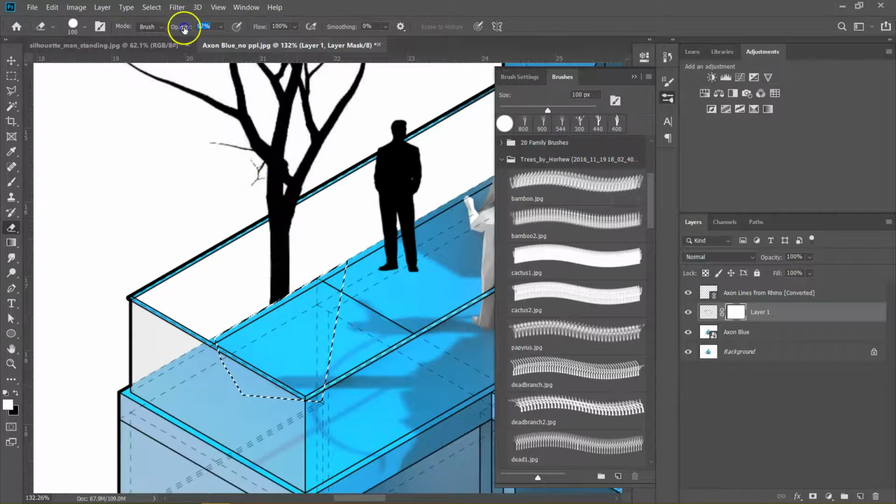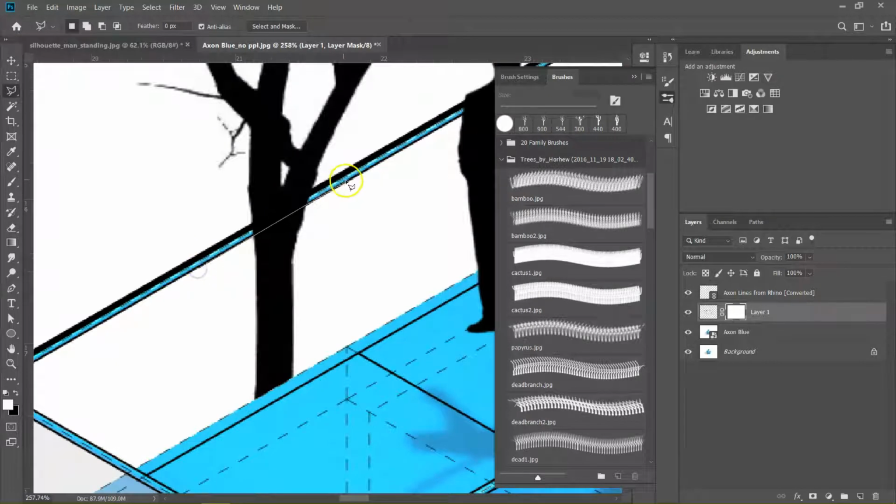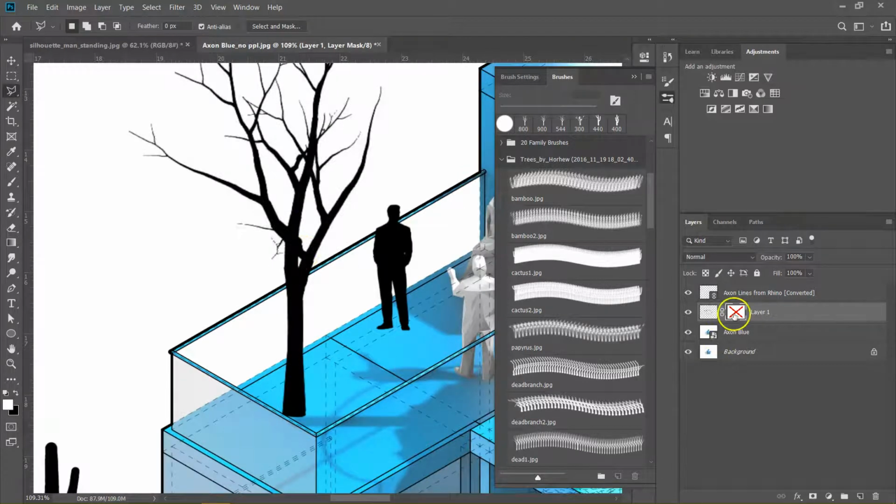Make sure it's on 100% opacity. If it wasn't, you could mess with how much it takes away, but we want to take all of it away. And then Control D to deselect that. Then I'm also going to go for the railing. And just make sure that you're definitely selected on the mask, because if you're selected out here, you'll physically delete this stuff and you can't bring it back. So what's nice about this is you can disable it and bring the whole image back.